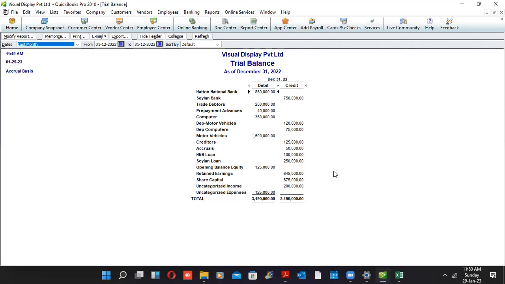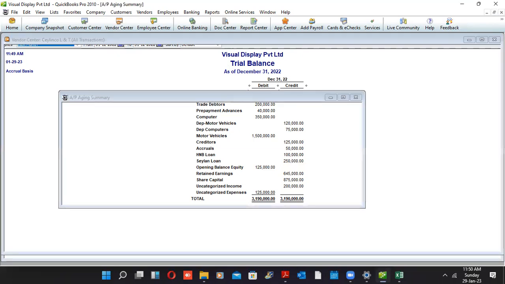Right. Now it's not required to save anything because everything will save in real time. So simply close this company, and this is the final trial balance as of now. Next week we will continue with the inventory values.